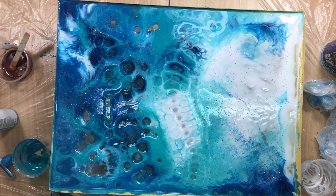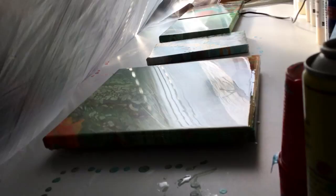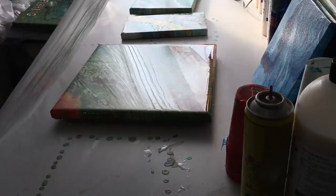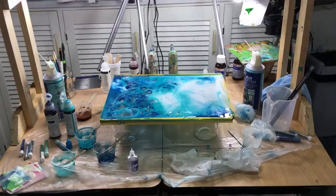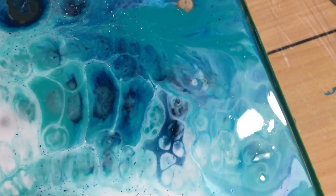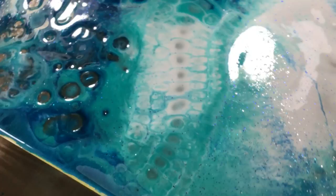So before I do anything else, I want to show you the other one where I put the second layer on. There it is. See that? It is in the tent. And it is really, really looking cool. Better than it has been. So, okay. Thank you guys for watching. That was a long, long, long video today. There's the mess. But this is so looking cool. Look at that. This is going to be really, really beautiful once it's finished. Can you see all the... it's like a fossil. Do you get what I'm trying to say? I hope so. That's cool.